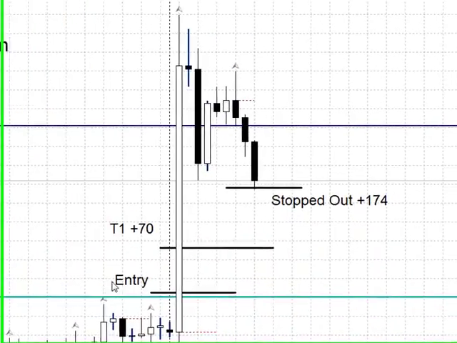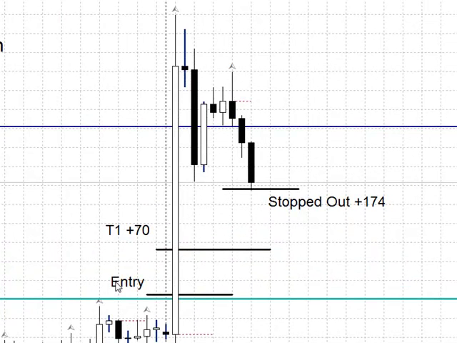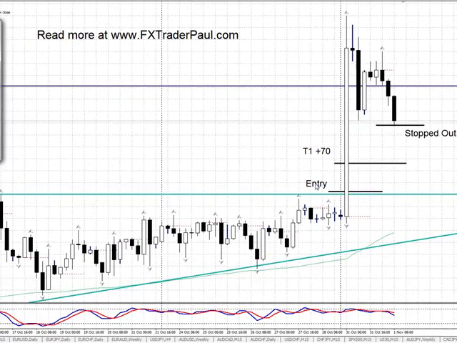I set an order on Sunday evening, so basically I had an order to get in at 122.70, and the stop was about 130 points away. That's based upon my own proprietary indicators. So it's quite a big stop, but if you're a day trader, but if you're trading on weekly and daily charts, and this is the pound yen, 130 pips is not a massive stop, and of course it's always risk managed.